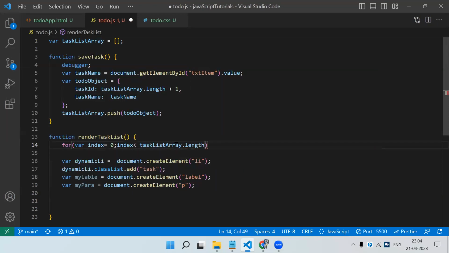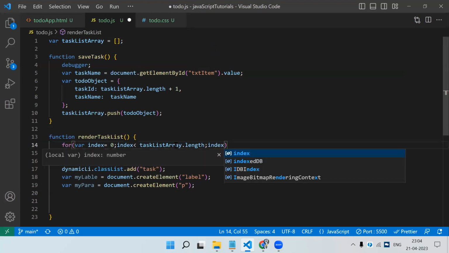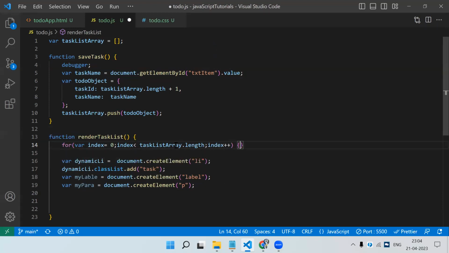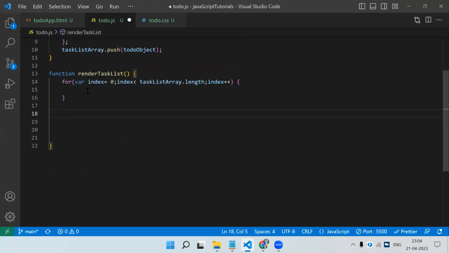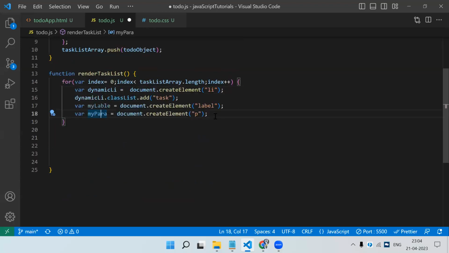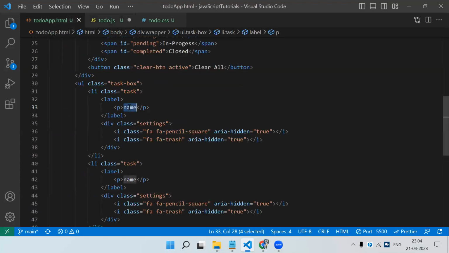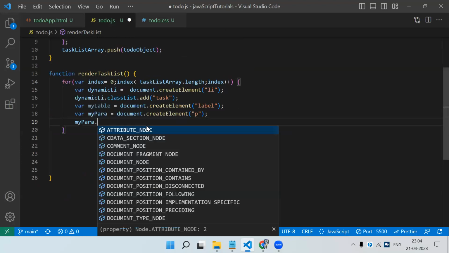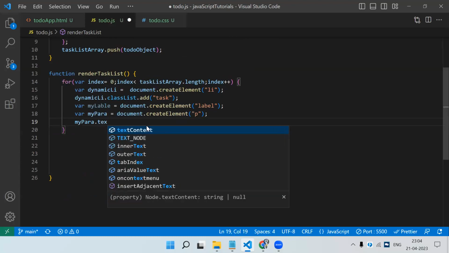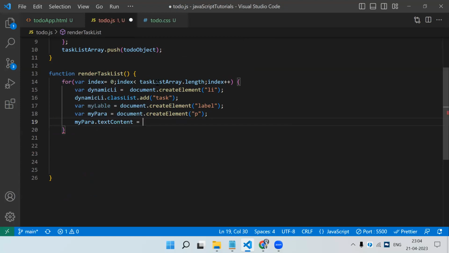So we have to use the for loop up till whatever the length we have, then index plus plus, then curly bracket enter. So we have to wrap this code inside the for loop, because this should be dynamic, right? So we have created para. Now in this paragraph, we have to show whatever the task name is, right? So my para dot text content is equal to array out of that square bracket.